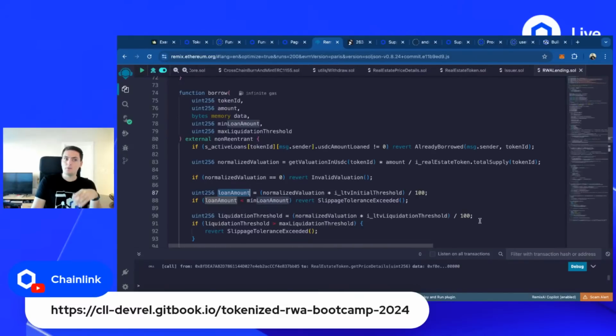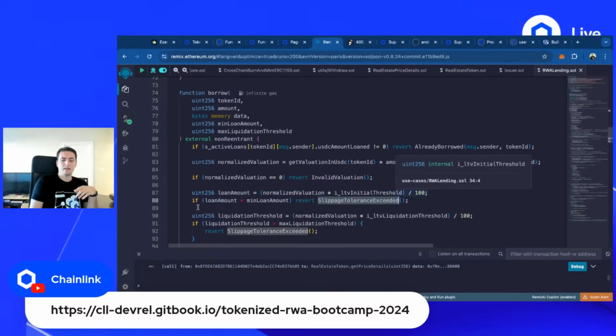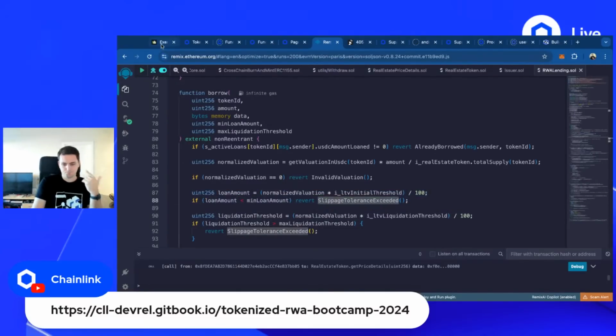And then we're going to calculate the loan amount. So as I said, if the value of an asset is worth $100, you can get 60% of that, well, I mean $60 in return. Over here, we're essentially calculating this loan amount, which should be like $60. And first we have the slippage tolerance, like the first slippage parameter.